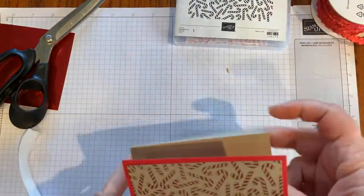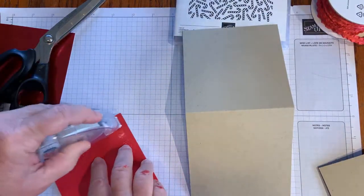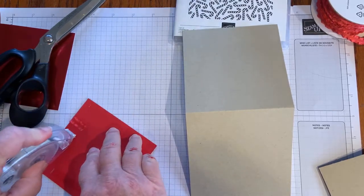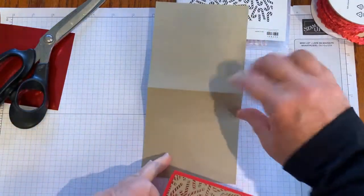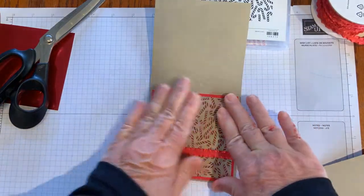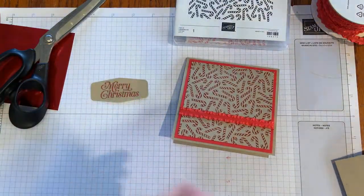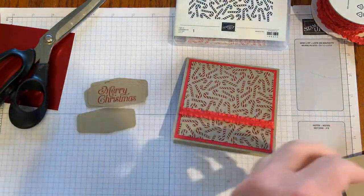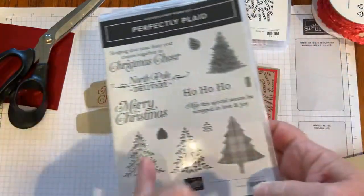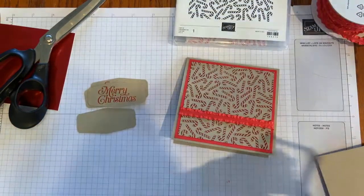And then I am ready to use my Stampin' Seal Plus to put that base back on. Put that here. There we go. All right, so we have that. I made a whole bunch of the Merry Christmas, but just so you know, I used the Merry Christmas sentiment from the Perfectly Plaid stamp set that you can find in the annual catalog.